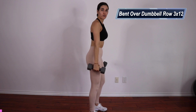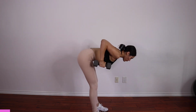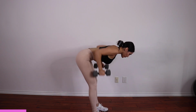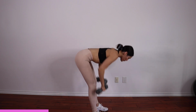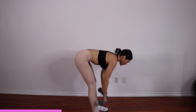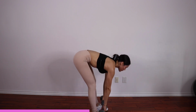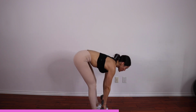Next up, we have bent over rows. For this exercise, bend over. Make sure you keep your back pretty straight when you come up and pull those dumbbells up. You guys see my back is kind of curving when I go all the way down towards my feet. And when you pull your arms up, keep your back straight. You don't want to pull anything or hurt yourself, okay? If you need lighter weights, use lighter weights. We've got 3 sets of 12. Let's get it.